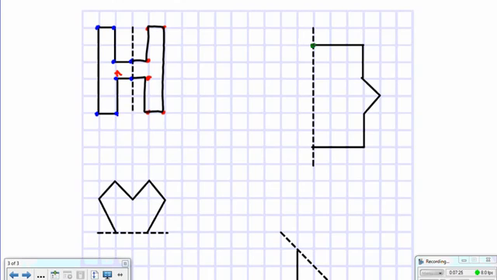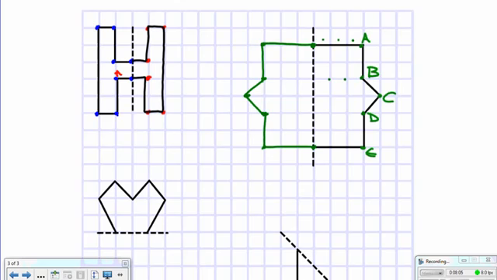So when I move to the second shape, I'm going to count dots again. So dot A is 1, 2, 3 squares away to the right. So to make dot A1, I'm going to go 1, 2, 3 squares to the left. For dot B, 1, 2, 3 squares away. C is 4 squares away. D is 3 squares away again. E is 3 squares away. And then we connect our dots. Oh my gosh, what's it going to be? Whoa, were you surprised? I hope not.